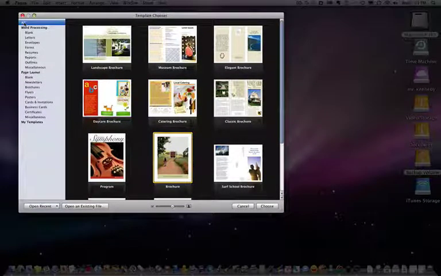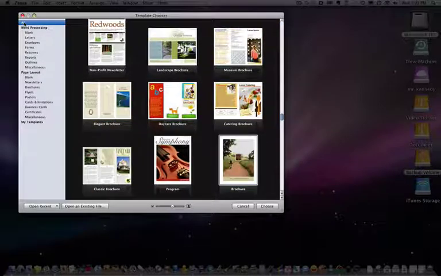Now the template chooser is a window that opens up, and by default it opens up when you start up the Pages application, and it has pre-built templates for documents that you would like to create. Now everything inside of Pages is designed to be printed on one form or another. Now printing can be physical printing, for example through a printer, you print it out and hand it out to the students, or virtually printed, which is you create a portable document format or a PDF document that you can email to other teachers, to students, family members, and whatnot.